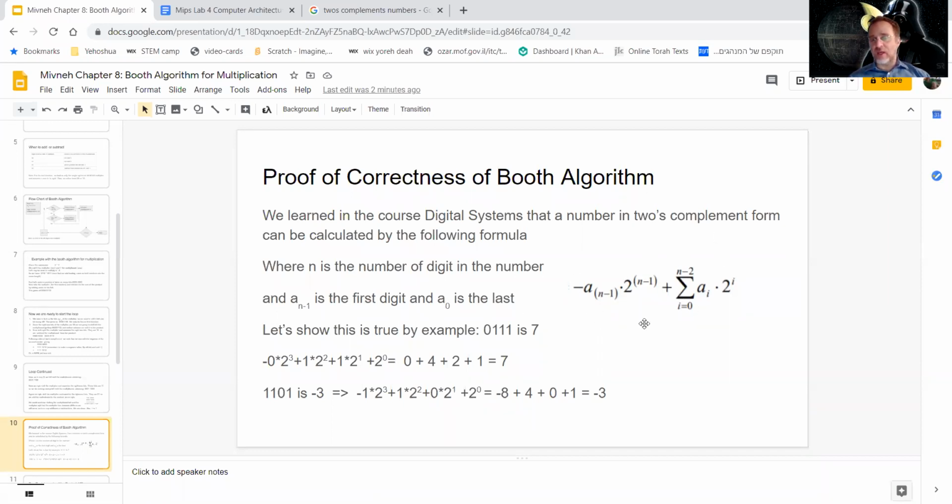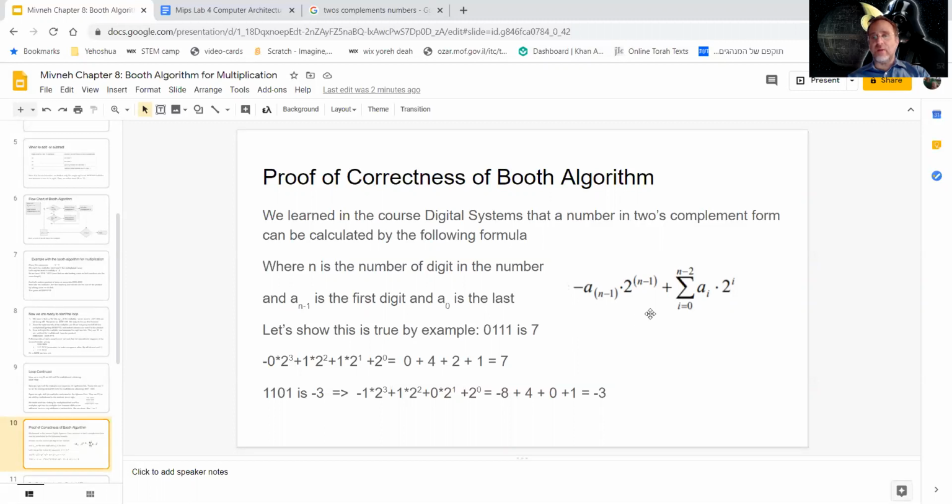So this formula, did you guys see this in Digital Systems? No, I don't remember seeing something like that. Me neither. Well, if you had the course with Shmuel Weinman, you would have seen it, but let's look at it now. This is actually a very clever little thing, and it's going to be a way of computing. If you're given a number in 2's complement, I can always get the correct value in decimal without having to change negatives to positives or anything.